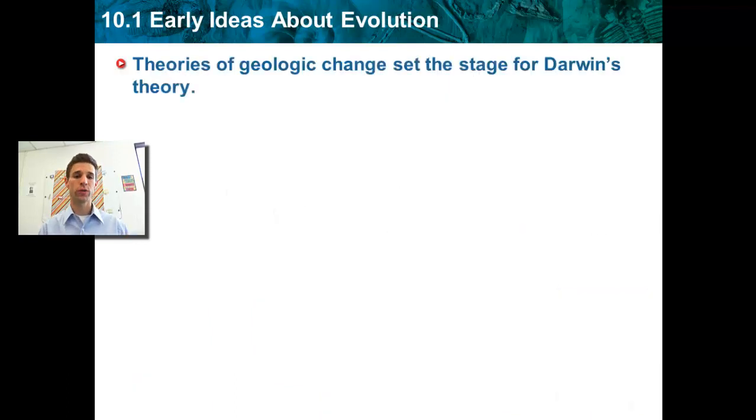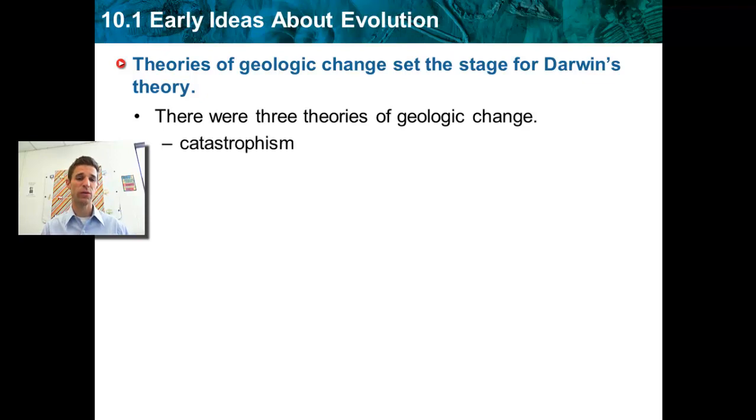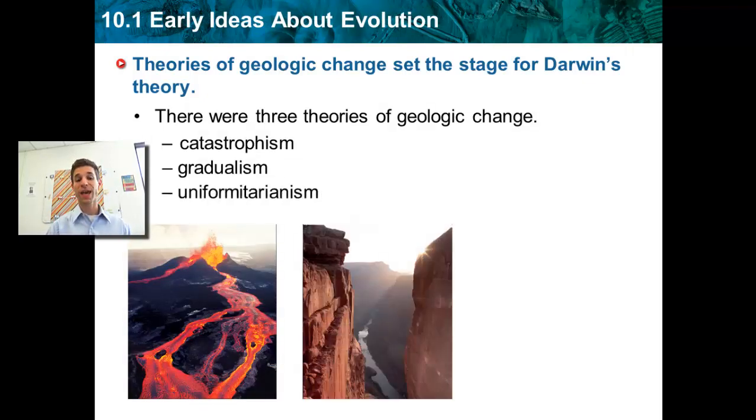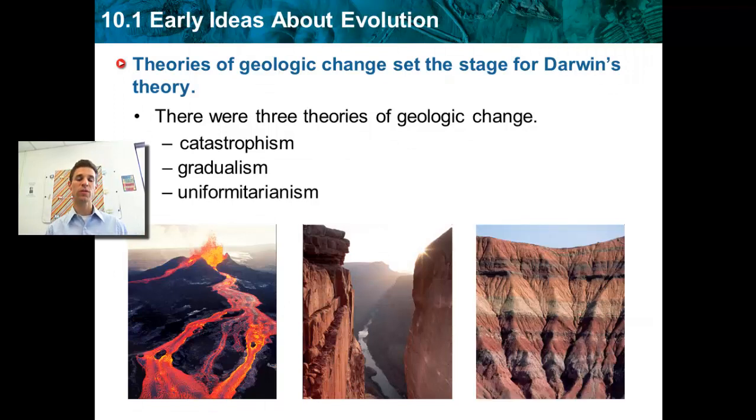So before Charles Darwin could really synthesize all the knowledge that he had into our modern theory of evolution, he had to think about some things related to the geology of the Earth. And there were these three theories. The first one is catastrophism, and that has to do with the fact that some scientists believed that violent volcanic eruptions and earthquakes somehow split open the rock on the Earth and transformed it, and that's why we have the mountains and the valleys and things here on Earth, and that could only happen by some huge catastrophic event happening every now and then.